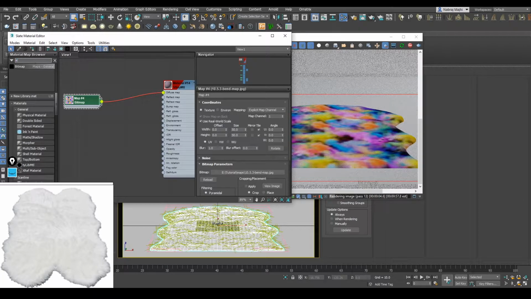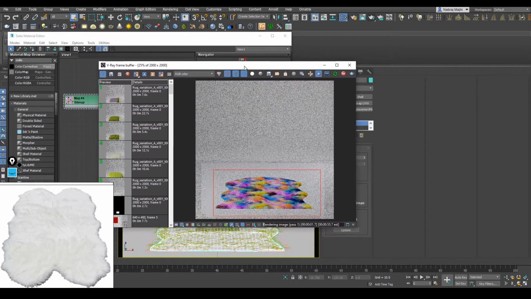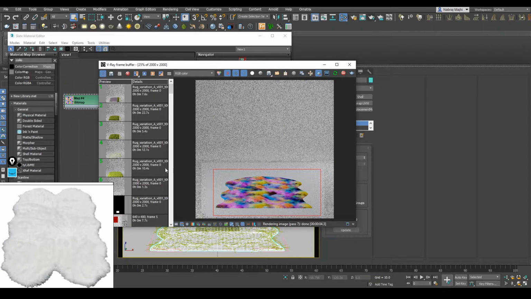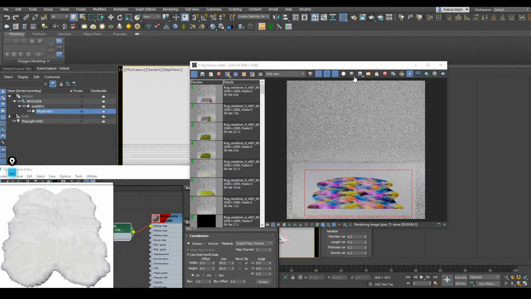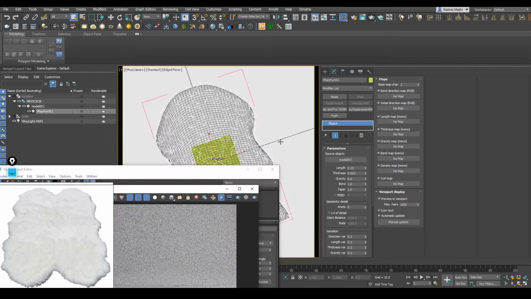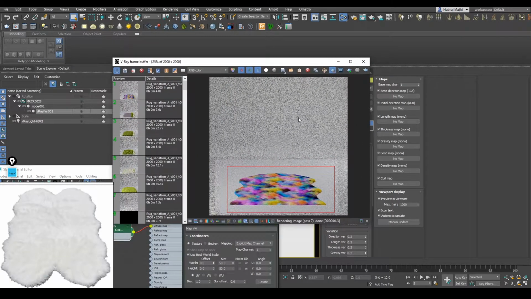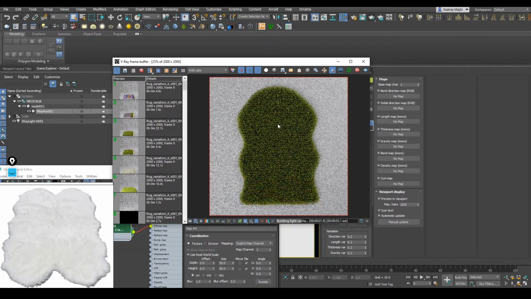Let's assign the color correction map here. I'll tell you why I'm putting this color correction map here. Now we can see the placement of the map, which we'll be using for the bend direction. So let's stop this and bring it back to the renderable, and let's put it in the top view. Okay, and let's do a render. We'll see how the map will work in the bend direction.